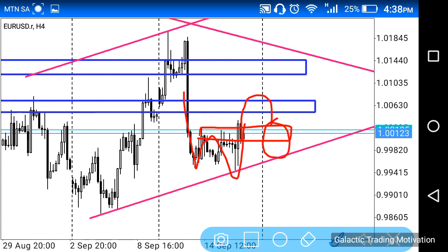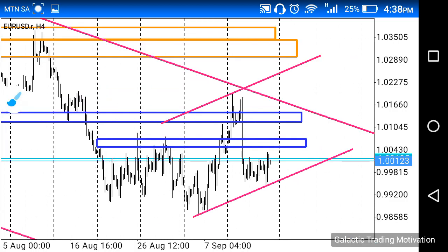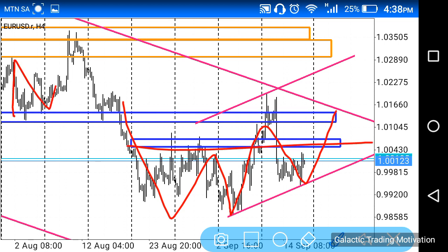and our take profit, I believe, should be at least this level where we have the neckline of this M structure, right? But in the back of your minds, guys, we need to keep the fact that we have this pattern going, right, which has a neckline at this point, and we have this M structure which has a neckline at this point as well, right?